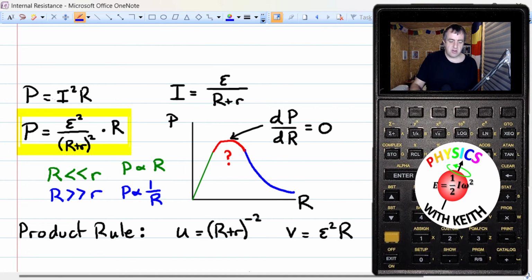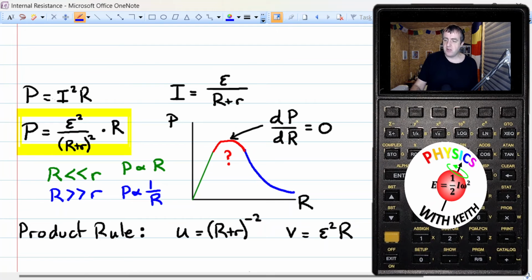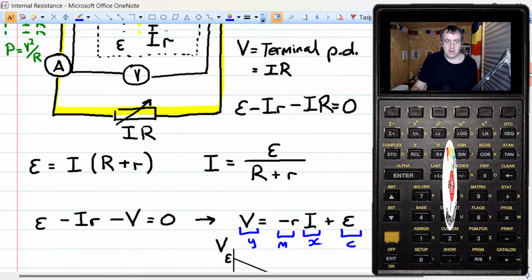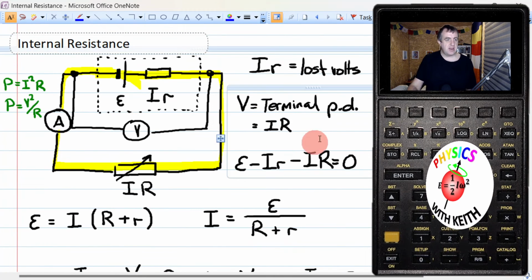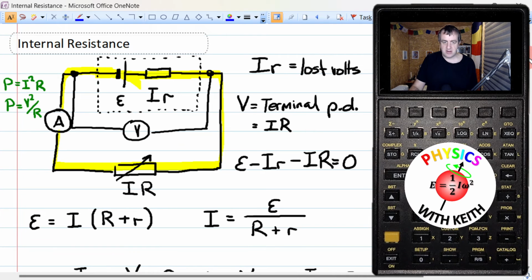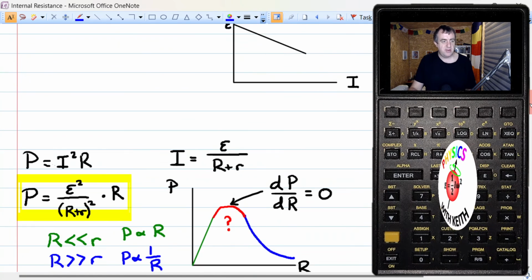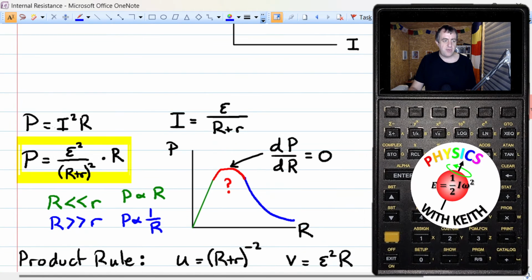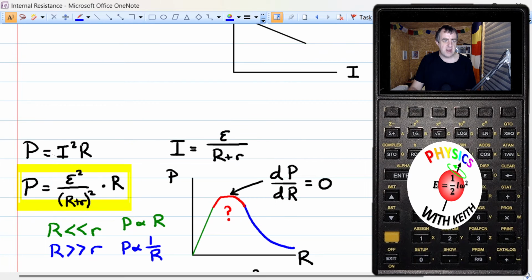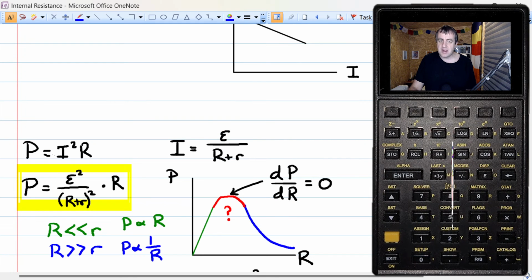So why do you need to know this? Well, there are certain parts you do need to know for your A-level in physics. All of this stuff we were talking about right at the start, you definitely need to know. All of this, the required practical, definitely. This graph you need to know. Everything on the screen.